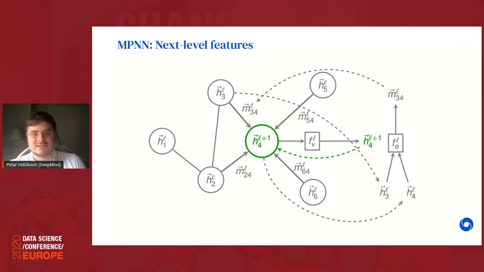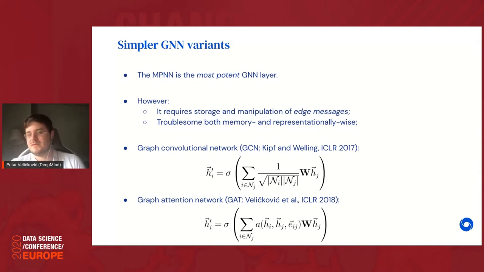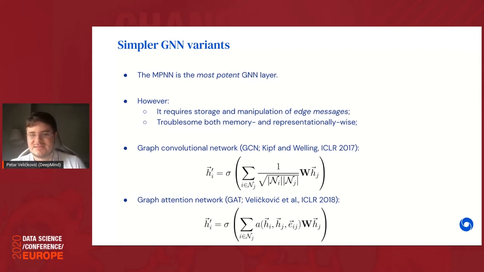Critically, even though this mechanism has many moving parts, everything we've done is fully differentiable with respect to the original inputs, meaning we can easily backpropagate through this just like any other neural network architecture. The message passing neural network, or MPNN, is the most potent graph neural network layer — think of it as the MLP of the graph domain — and it is guaranteed to be as expressive as any graph neural network can get. However, it requires storing and manipulating edge messages, which can be costly in memory and representation.